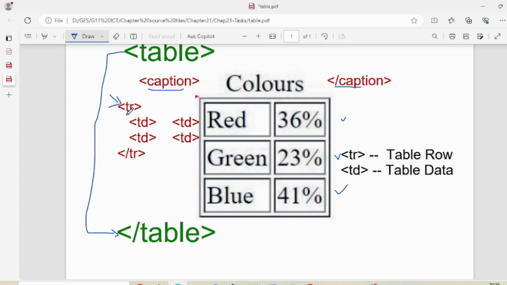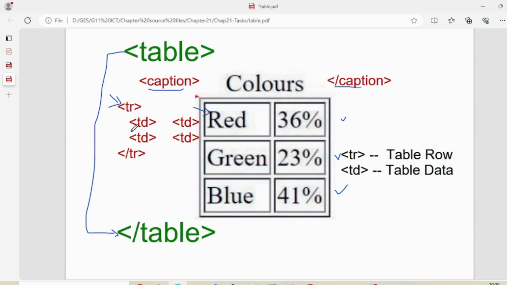This TR stands for table row, that we are referring to this. Now what about the data in the first column, the data in the second column of the same row? This we insert with another tag that is called TD, table data.